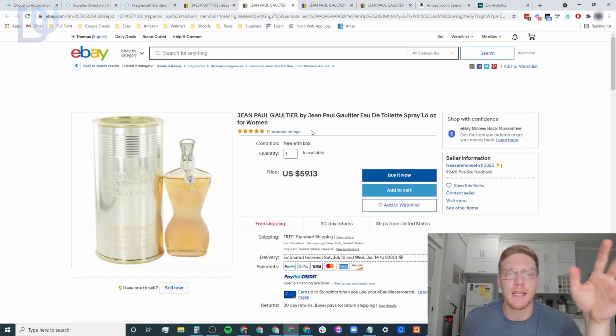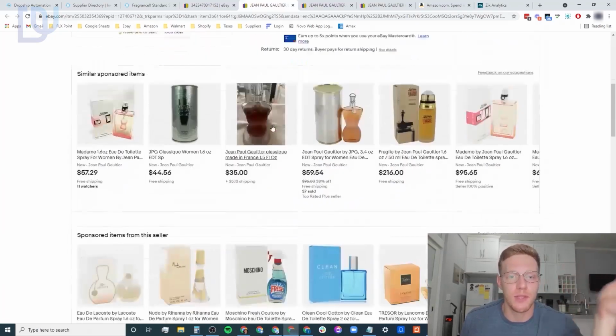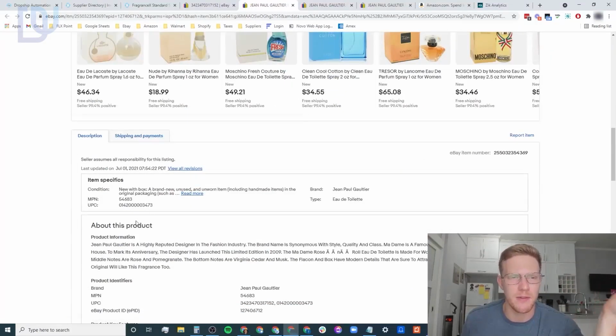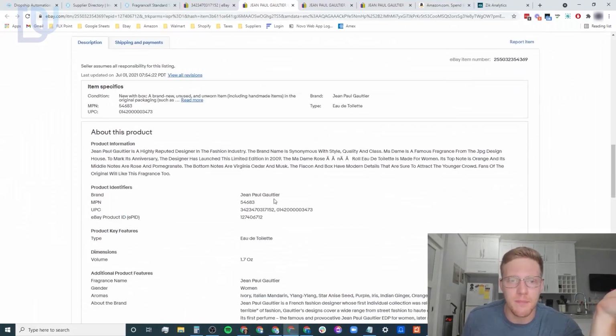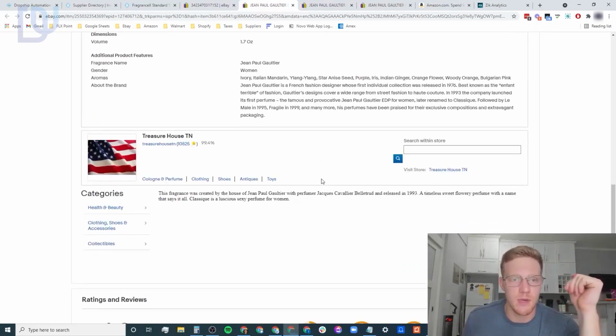And now that you have the item here, we know that somebody's selling it. We know there's a very good chance that they're selling it from Fragrance X. Same item, same title. We want to go one step further. Well, the UPC as well, same UPC, although they have a different UPC. So sometimes it might be different, but it does say here they have their own UPC, and here it has two different UPCs, I guess. Might be based off the size of the bottle as well.